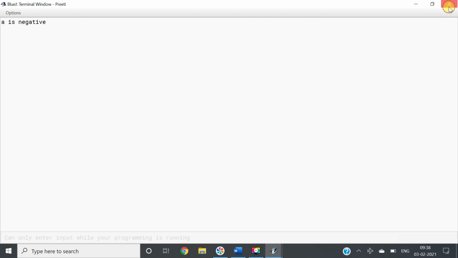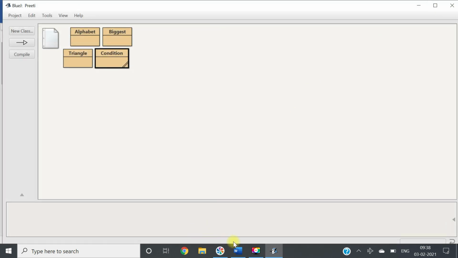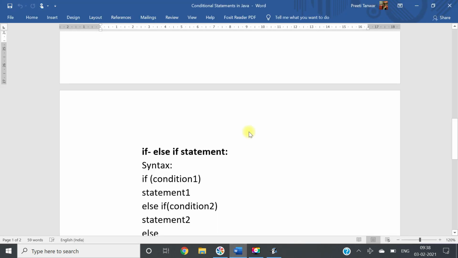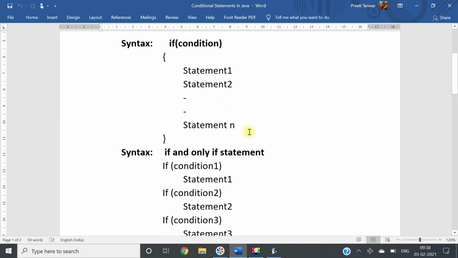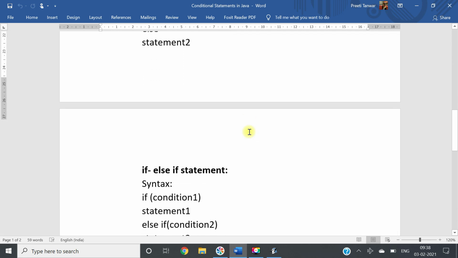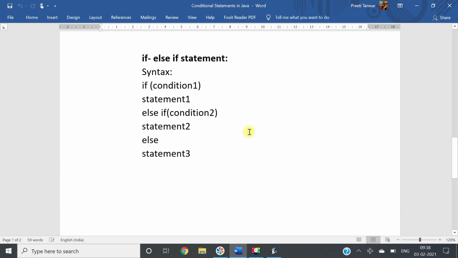I hope it is clear. Uses of all these conditional statements. I have used only one program to show you the difference between all these syntaxes. There is one more type, nested if, but nested if is not in your class. For that I will make a separate video and I will add it in the playlist of class 9. If you have interest, you can see there, but it is not in the class 8 syllabus.